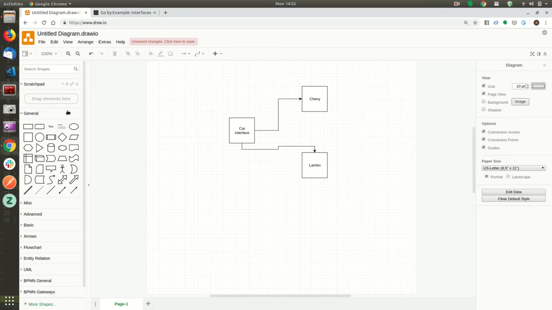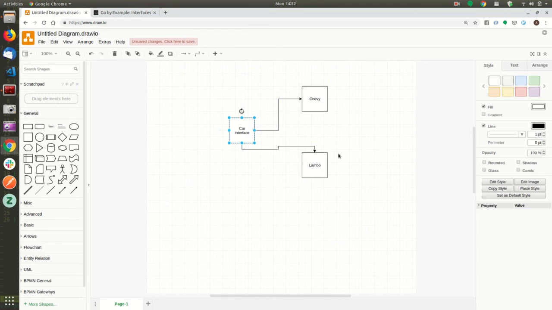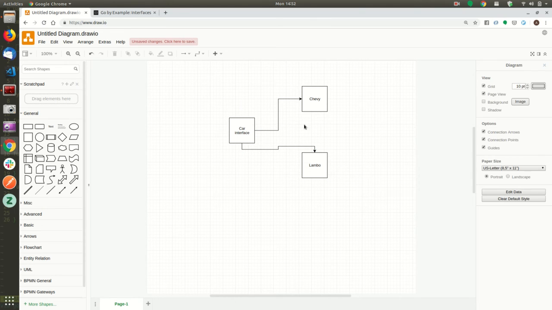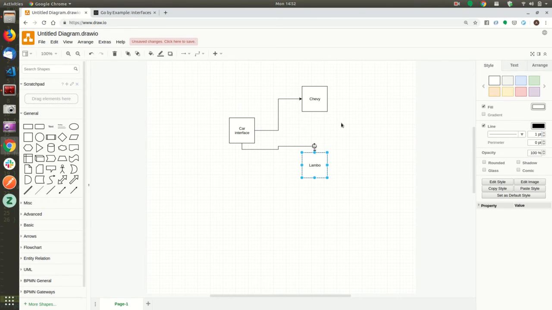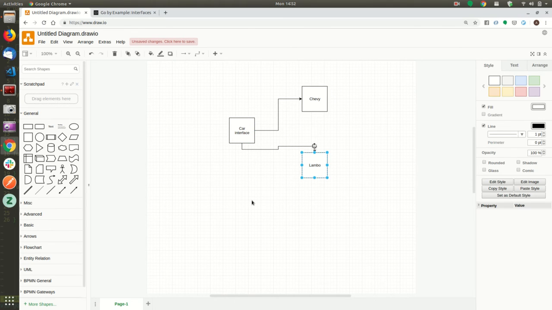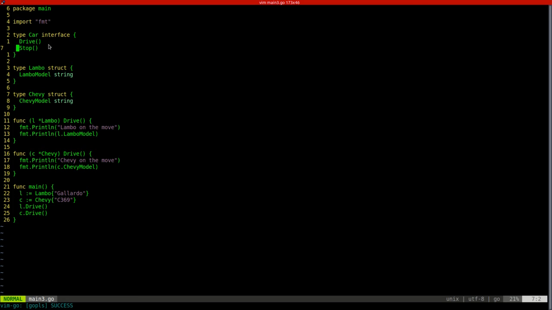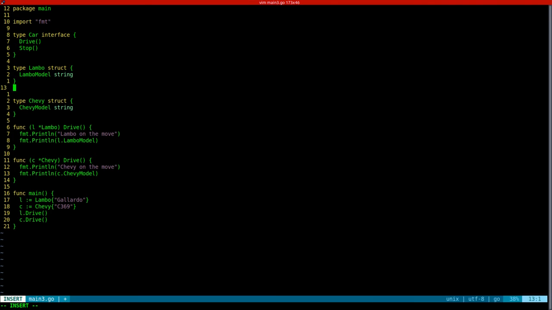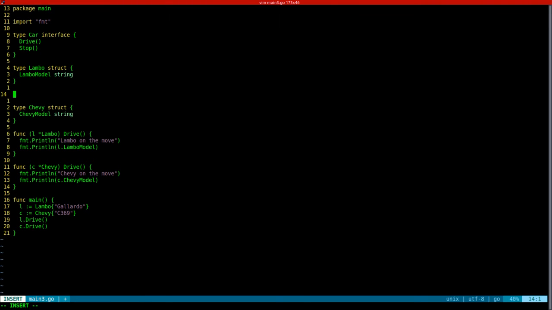If you look at this draw.io board right here, you can easily see that I had a car interface which both the Chevy and the Lambo follow. So this enforces a kind of consistency, and it makes your code very readable and very programmable, because if you're talking about Chevy, Lambo, or any car, they will follow this interface. Then if they are following this interface, you automatically know that they have the drive and the stop method. And then one thing you can do is enforce it to use the interface.